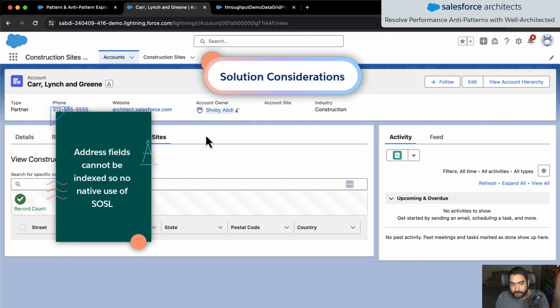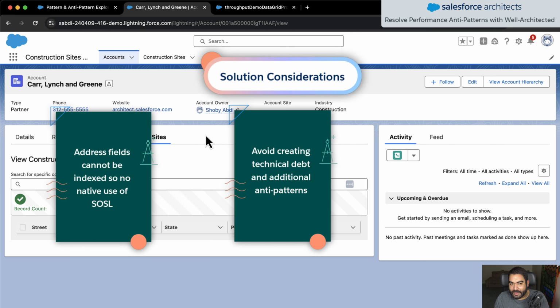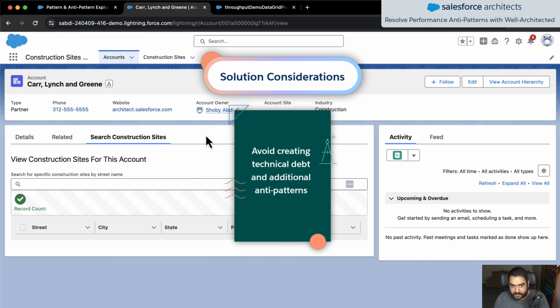This also means that one of our biggest patterns that we always suggest against throughput anti-patterns, use more SOSL, can't apply, because we can't index them, we can't do a custom index. Sure, I know a lot of you out there may be thinking, why can't you create a text field and load it from a flow, or create a formula field based on the address and then ask customer support for indexing of that? We don't want to create more technical debt. We don't want to hack around what the platform does. We really want to work within the confines of it and focus more on resolving anti-patterns, because all that sounds like more technical debt.